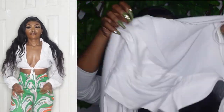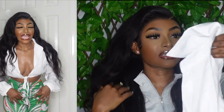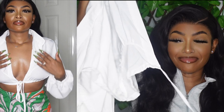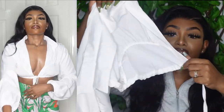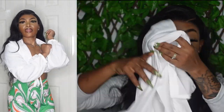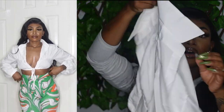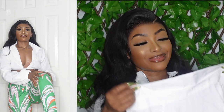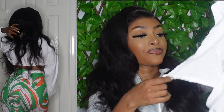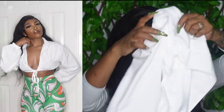This is a pretty nice white lace-up top. It's not a lot of lace, it's minimal. It's just in the front, and you can use the lace here to adjust the bottom and stuff. So that looks good. And I got this in a size small as well, just so that you guys know. It does come with a collar, which gives me kind of schoolgirl vibes or work vibes. But yeah, it's that nice cropped vibe. You want to show off a little bit of your midsection. Yeah, it's cute. It is cute.